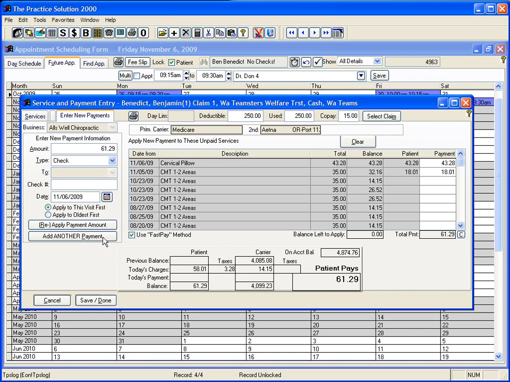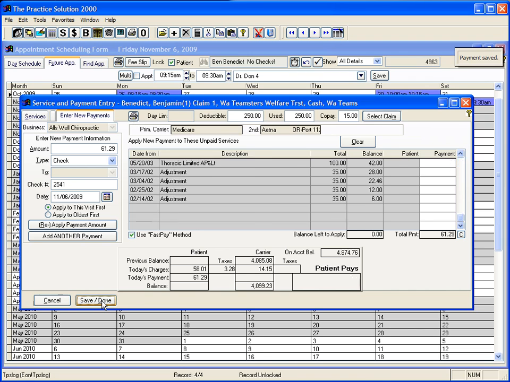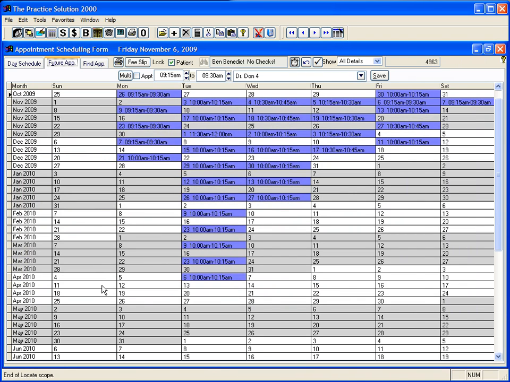Then I just come down to the check. I put in the check number so it can write the bank deposit slip for me. If I need a receipt, I just click on receipt. Otherwise, I'm done. I've just done everything. I've updated all my copays, my visit numbers, everything. Now, what it's going to do is to help you manage your patients. It takes you to a calendar of their future appointments.